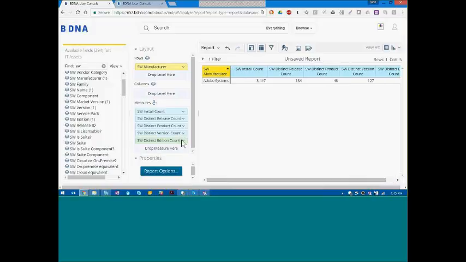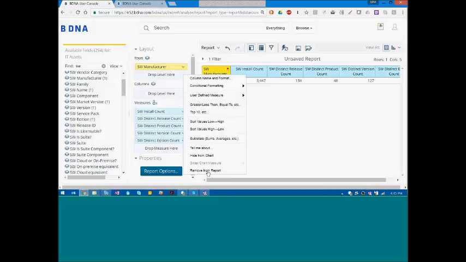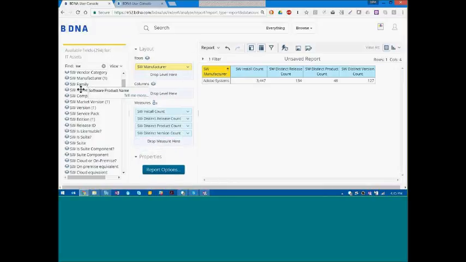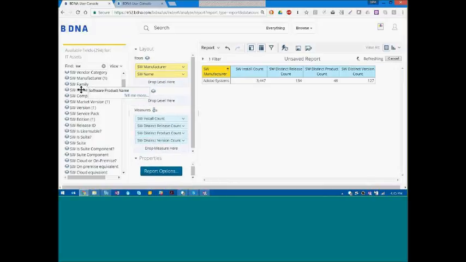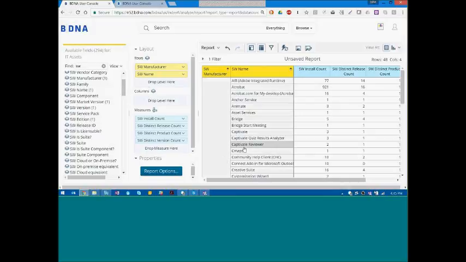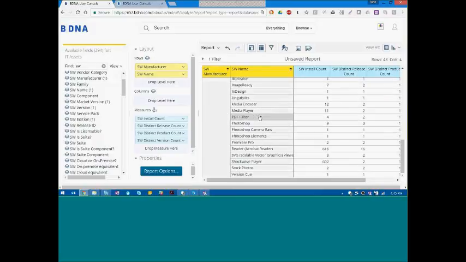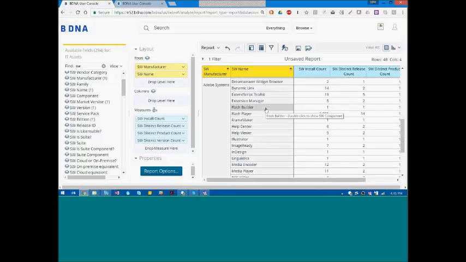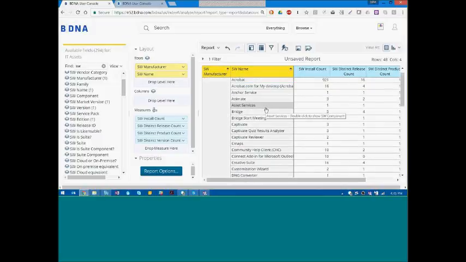So let's just chip that away a little bit here so I can make it a bit more manageable. Next thing I want to do is bring in the name of the software component. So that then brings in all of the names of the present software releases from the Adobe manufacturer. So you can see we've got all the standard stuff here. We've got Premiere, we've got Photoshop, media players, Acrobat Reader, all the Flash, all that information as well.